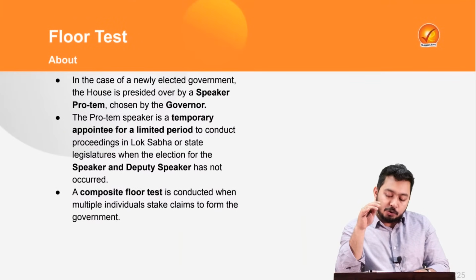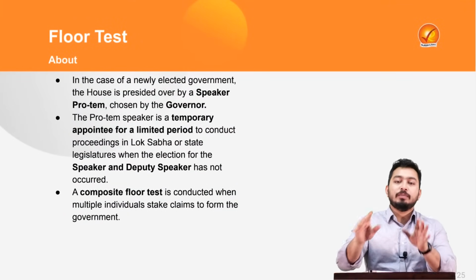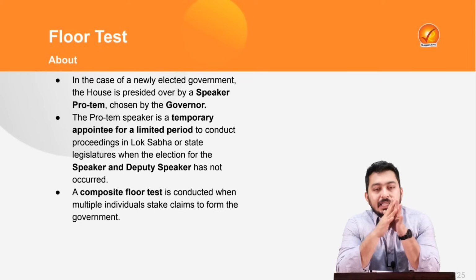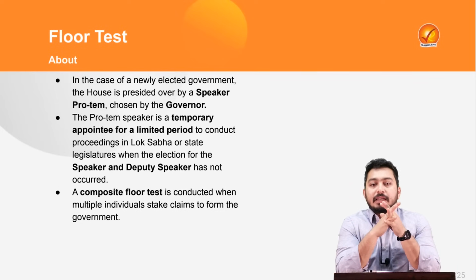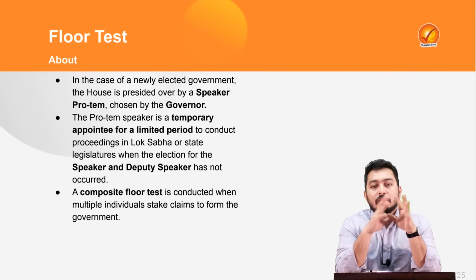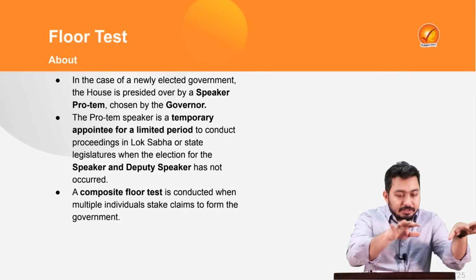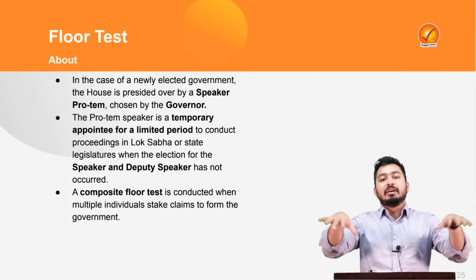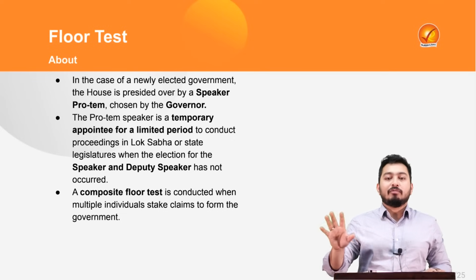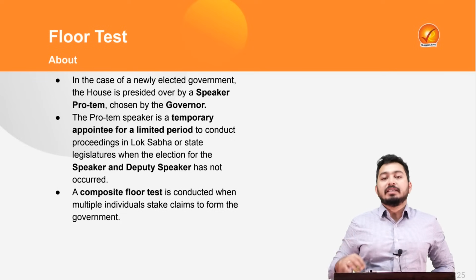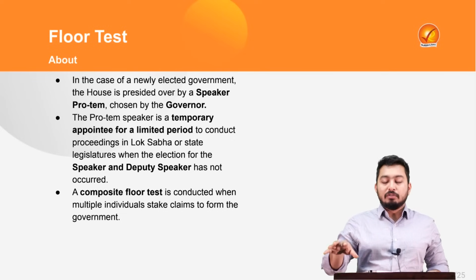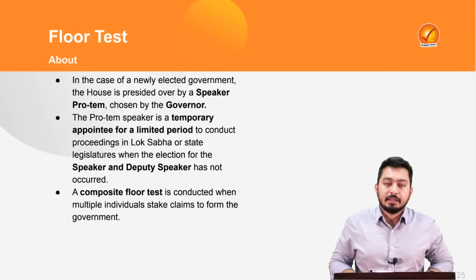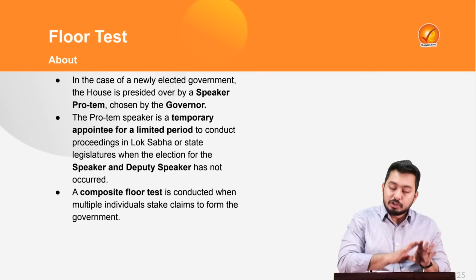On the other hand, you have a composite floor test. What do you mean by composite floor test? Simply saying, this again comes from the SR Bommai judgment. A composite floor test: let's say three of us friends all want to become the chief minister. All of us will go for voting together, and we'll find who has the maximum, who is able to fulfill the majority criteria. That is simply your composite floor test.